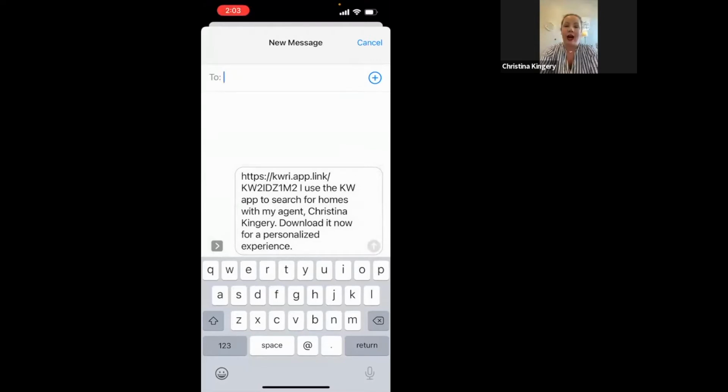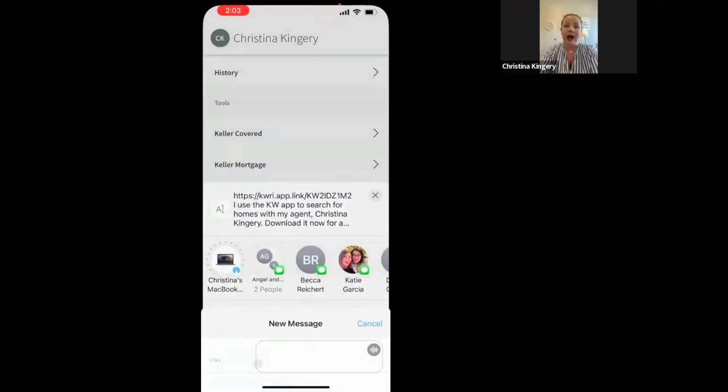The way that these are worded when you share with people is it sounds like it's coming from a client that's sending it to somebody else instead of you as the agent. So I would just change the script, depending on who you're sending it to. Hey sis, I know we talked earlier about my app. Here it is. Please download it and let me know which houses you'd like to go see, or whoever you're sending it to. So then that way it doesn't throw them off, okay?